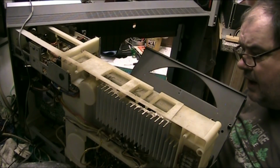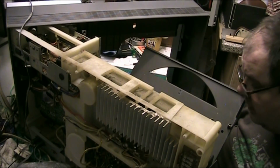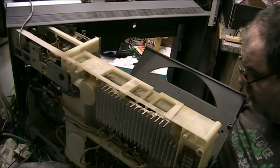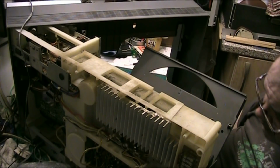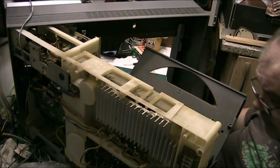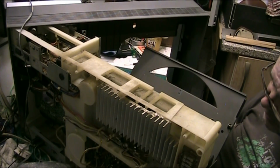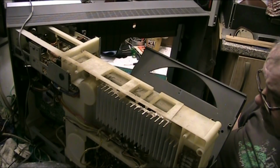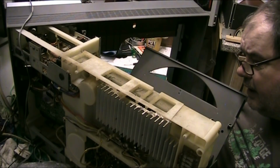Now that should go to the end there. That's it, and it lets you replace the styluses. That's how you do them. You have the door open, and you can get to the stylus. You get to the styli, but you can also get the cartridges out that way as well. Because there's a screw there, which I'm not going to do at the moment. There's a screw there, and you can actually just unplug the cartridge. It's held in with a thingy, you just unplug the four wires, so that can be done at a later date.